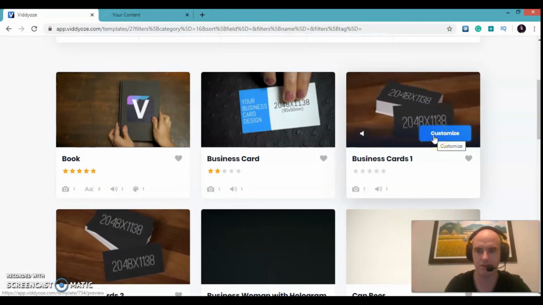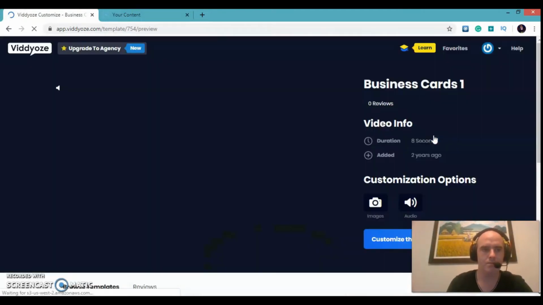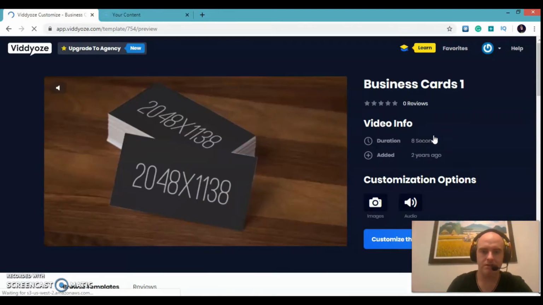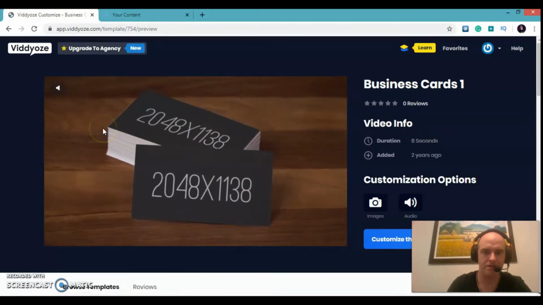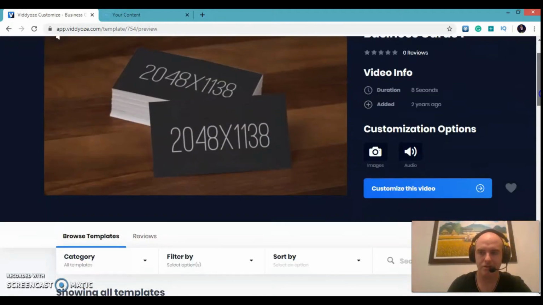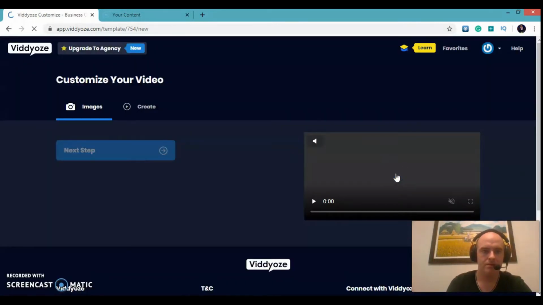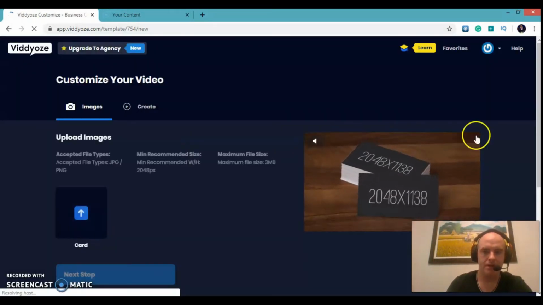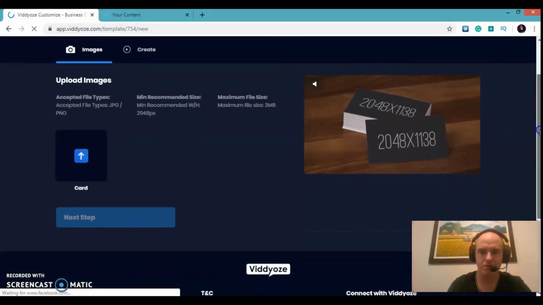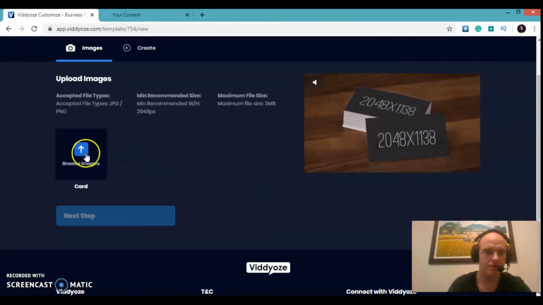So once you select your template, you just go to customize. The page will load up. As you can see, it's very simple, very basic. Then you just go down to customize this video. And here you can just upload your own images.